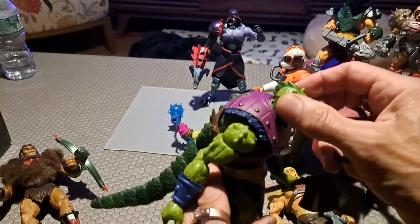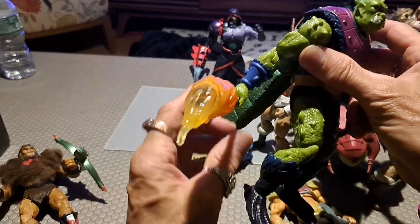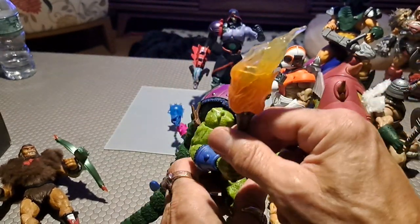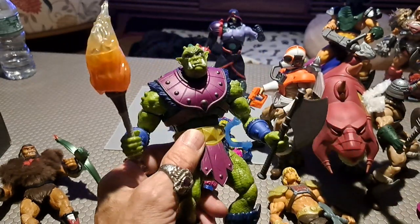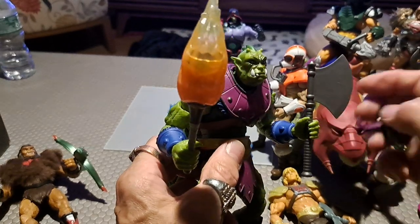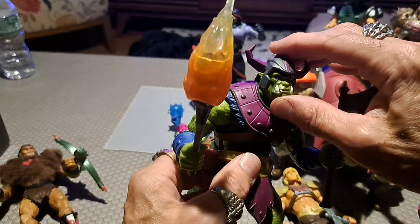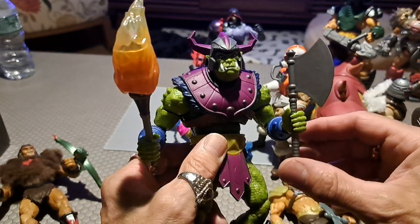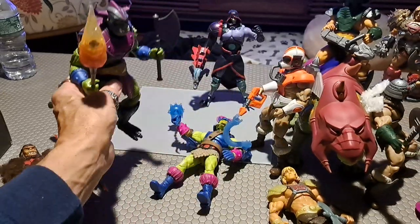There you go. What's good about him is he'll stand up really well because he can use his tail to help hold him up. And he's ready to journey out there into the night with his gigantic torch and his big simplistic axe, which looks similar to the axe of those, remember in Return of the Jedi, those pig lizard looking creatures that were guarding Jabba the Hutt? Kind of looks like that. And they had an axe that looked a lot like that too.